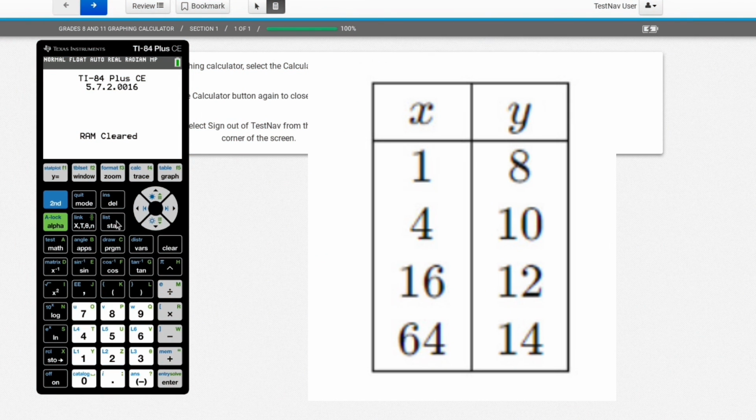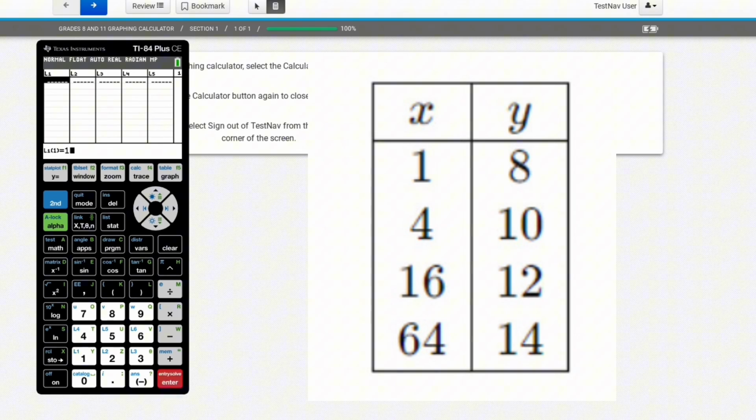Be right back. All right, ln reg is just like any regular regression, okay? You go to stat, you go to edit, you type in your numbers. Now, you know this is logarithmic because you'll see as I type in, the x values are multiplied by 4, okay? And the y values just go up by 2 every time. That's what makes something logarithmic. If the y values increase by the same constant number for every equal value interval and the x values explode, that's logarithmic. The reverse of that would be exponential.